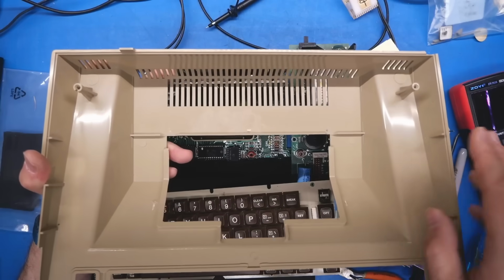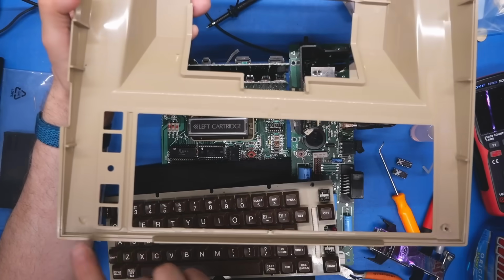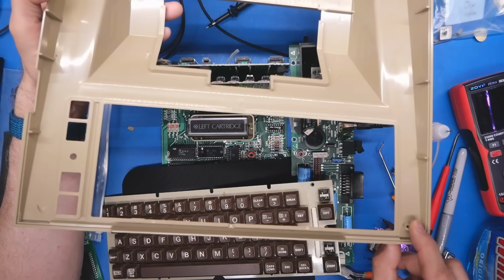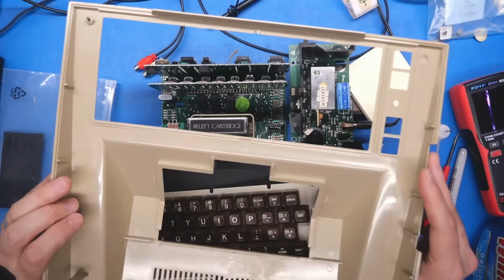Now on the top cover, things aren't so great. That standoff is fine, that one is cracked, but probably works okay. This one's missing entirely, and I don't have that, and this one is mostly missing, and I don't have the pieces for that either. So even though this looks better now that I've cleaned it up, it's never really gonna be perfect because of the broken standoffs. So I'm gonna put this thing back together so we can at least see it fully reassembled.